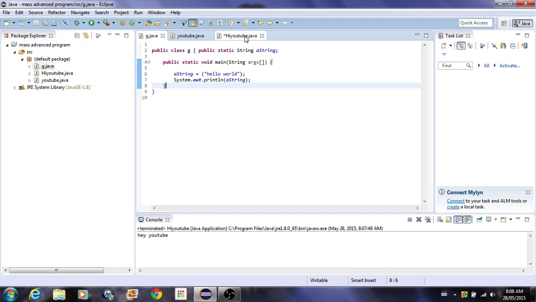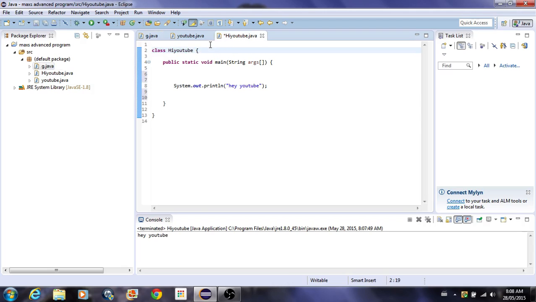So let's get into this. We have to start it off with public static capital String aString. So we have that now.